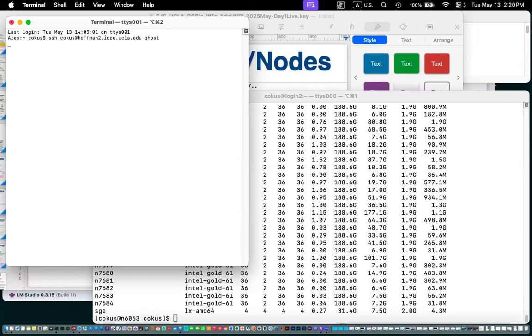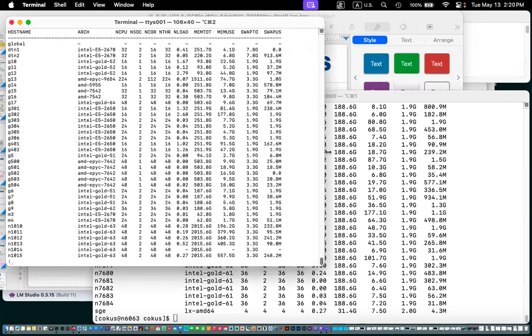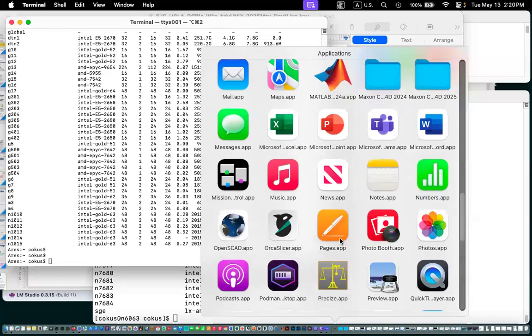So what I'm going to get is the output of qhost on my local machine, as if I was catting a file. That's pretty cool, because then I can pipe that into pipelines on my own machine. Or in R, I can read from a pipeline, and so I can basically import that live.